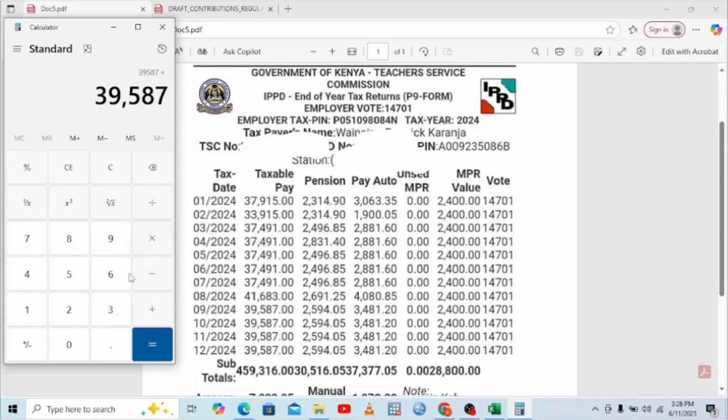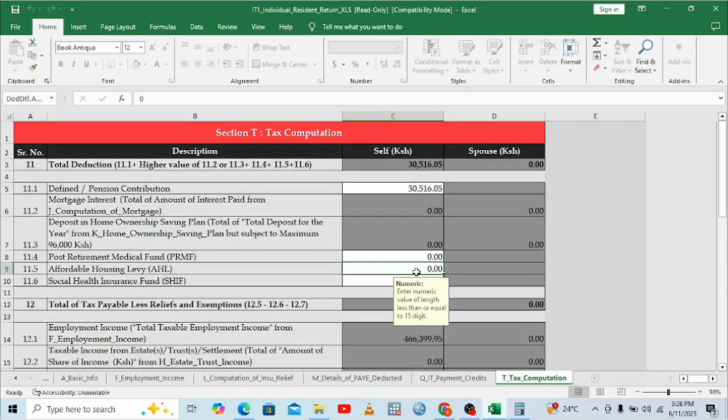You multiply it by 0.015, which is 1.5%. This value is what you enter as the affordable housing levy fund of 593.81. So come and enter it here, 593.81.